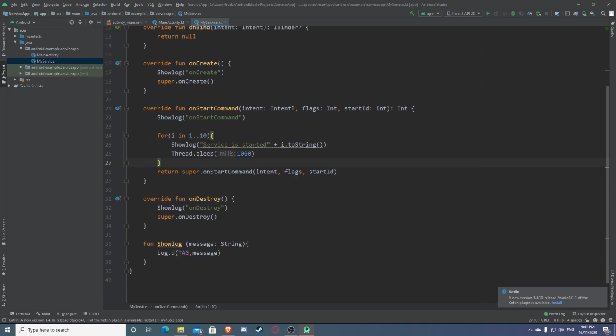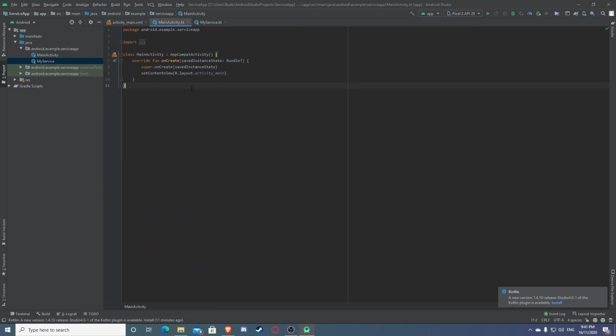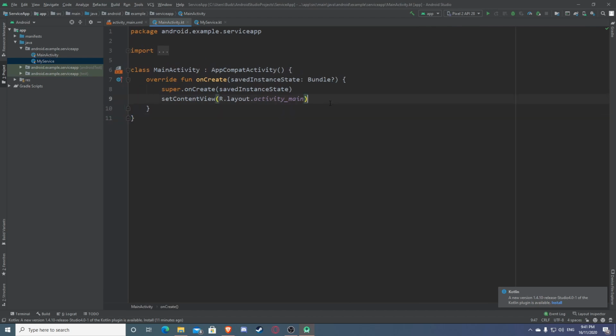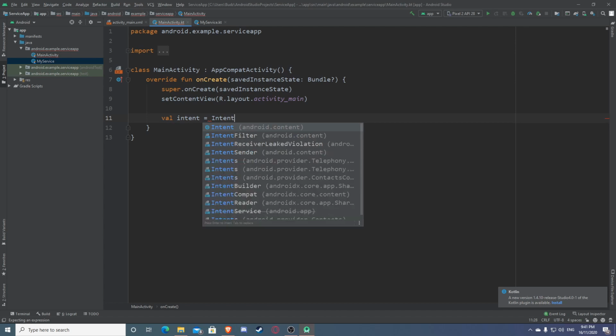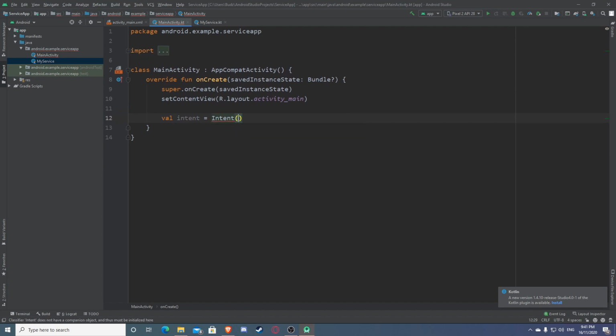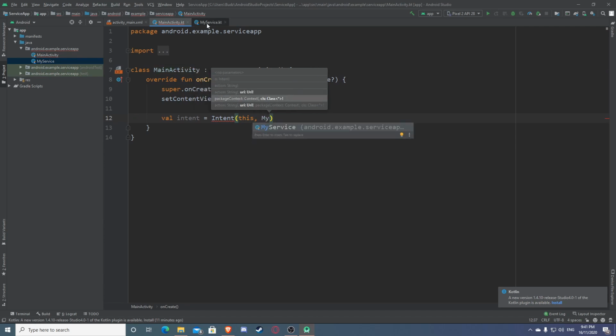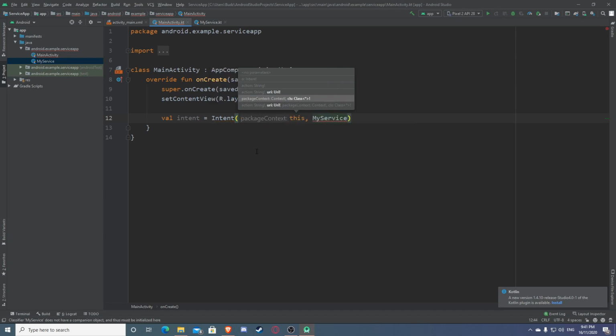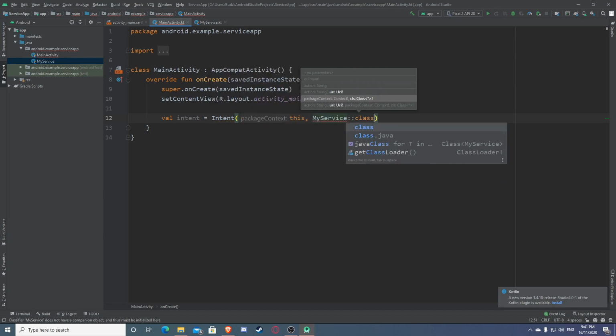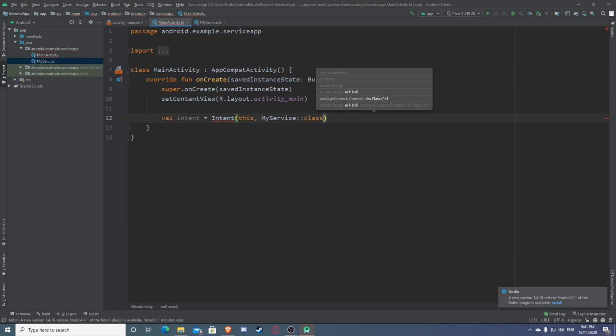We will then create an intent in the main activity, see here, and under that setContentView we're gonna create intent equals Intent this, and the name of the service class, which is MyService class Java.